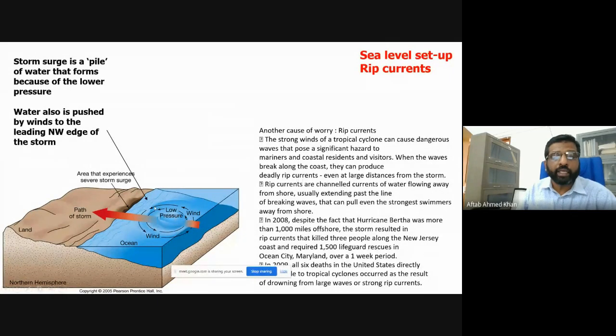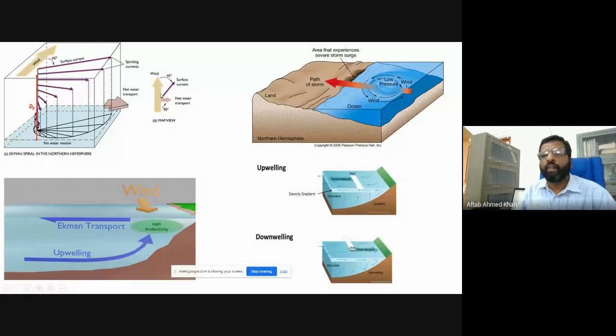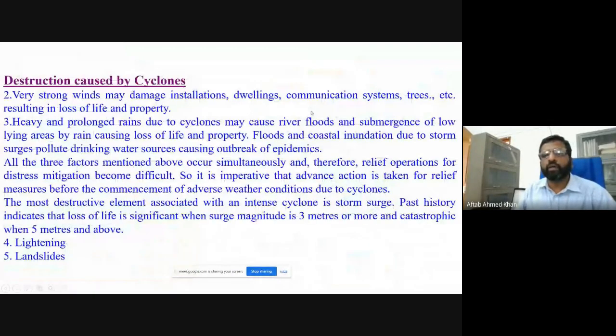And when the waves which are formed because of the winds approach the coast at an angle but not perpendicular, then what are called rip currents develop. These rip currents are very, very devastating. In normal times, when there is no cyclone also, this leads to deaths of people on the coast, on the beaches. So therefore it's important that we should know the position of the cyclone vis-a-vis the position of the place, right? And then accordingly plan and be prepared for the impact of the cyclone, right? So this is an important aspect.